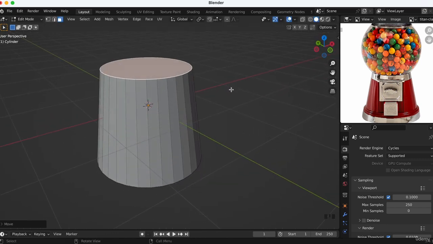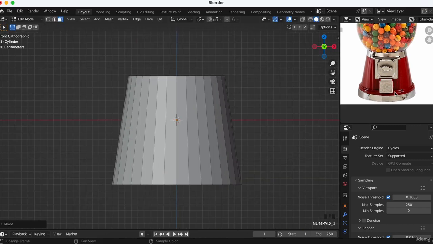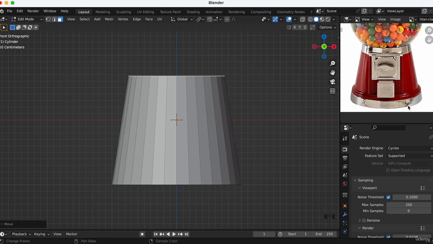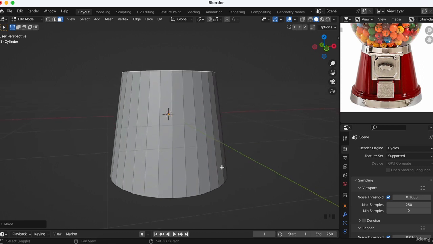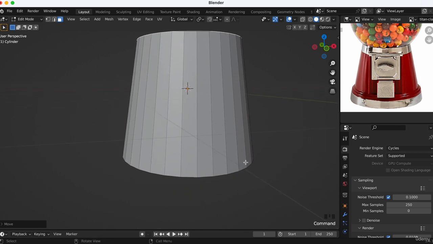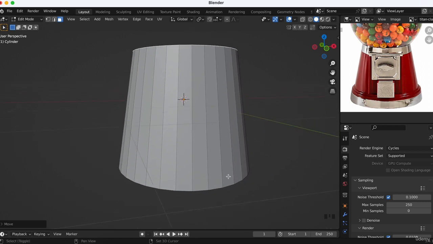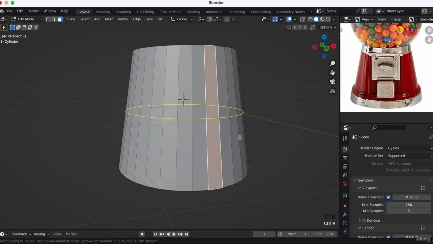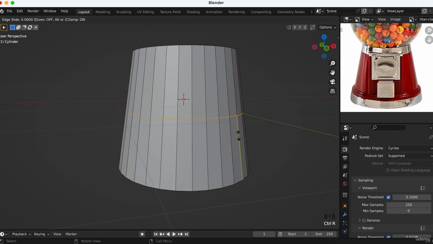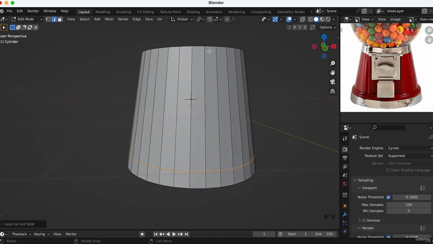I think it is good. And then you see this part at the bottom, we need to make this metal part and also this metal part on top here. So to do this we need to create loop cuts so we can extrude this part at the bottom. So we have this, Control R to make loop cuts. Click, we drag it down, for example here, and then we need another one here.